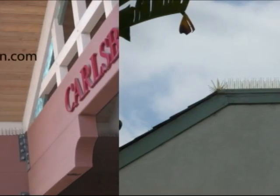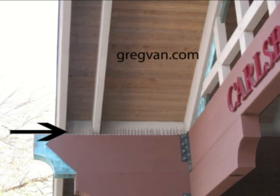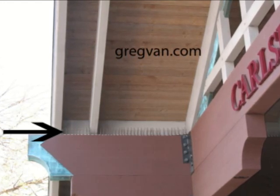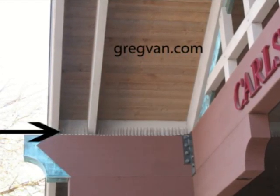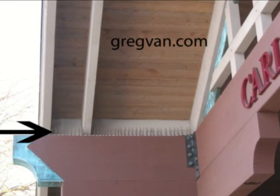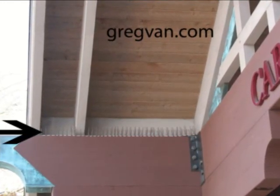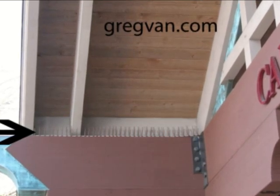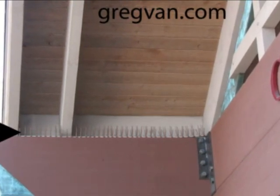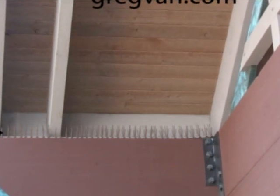As you can see here, the bird spikes are placed in a pretty good spot. This is the ideal spot for a bird to build a nest, and these are quite effective. These are going to keep the birds away. They're not going to want to be landing on them. And in public buildings, around doors and windows, as you've probably seen before, the bird droppings can be ridiculous. This is something that someone might be cleaning up on a regular basis, and if that is the case, spending the money on the bird spikes would make sense.